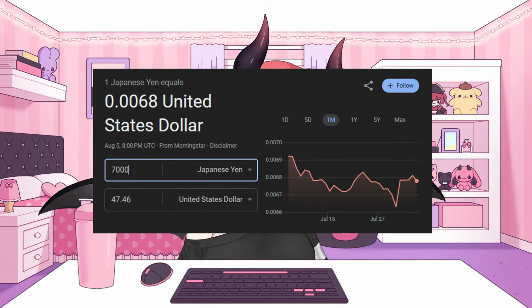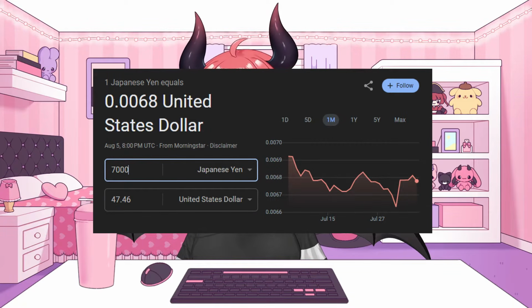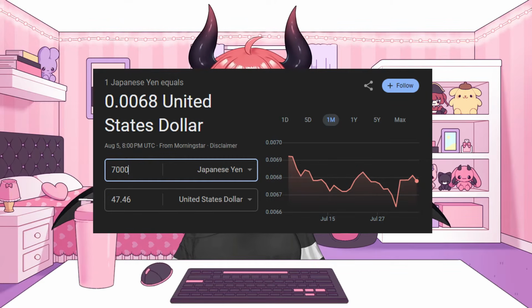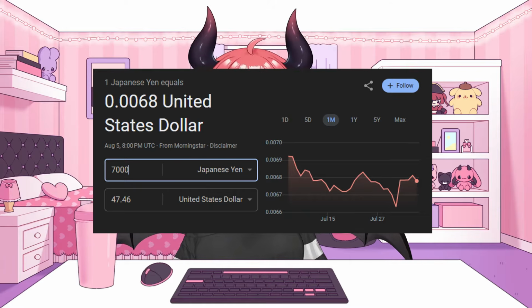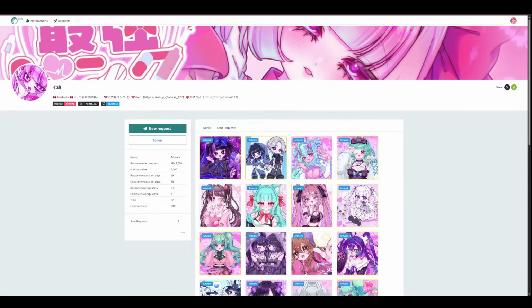For me, Skeb helps me save a little bit on art by buying this way. Yeah, there can be a foreign currency exchange rate charge, but if we look at today's rate, 7,000 yen converts to about $47.63, meaning that for every dollar, I save roughly 32 cents, all while paying the artist their requested rate. Okay, now back to the actual request, starting with the side info.